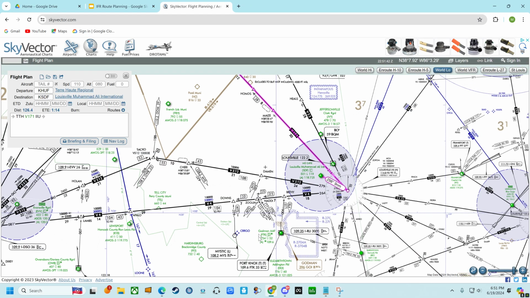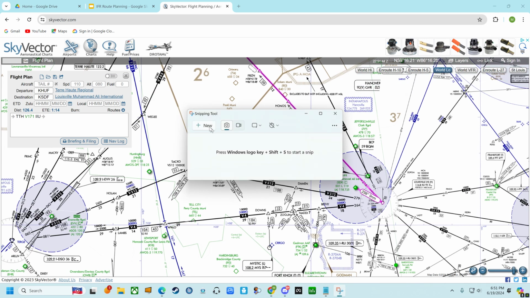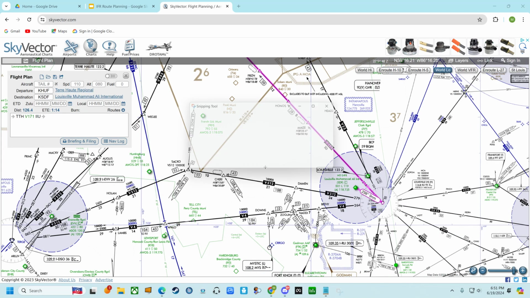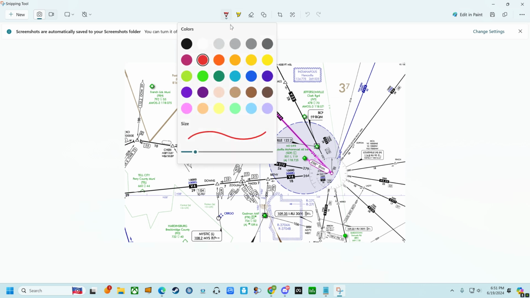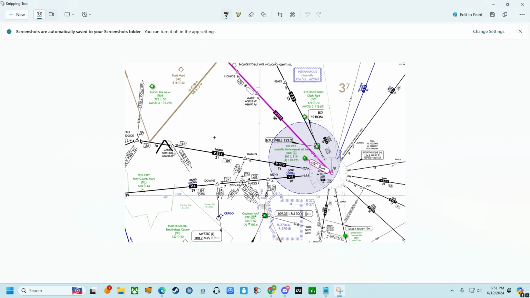So if you have a route here, right? Let's say I was looking at Victor 512, and if you see something like this, basically squiggly lines going through it, that means an unusable route. There was a route that was published before, but it's no longer in use. So you're going to see a bunch of squiggly zigzag lines over the route. That means you should not use that route anymore. That was a published route, but is not being used anymore.